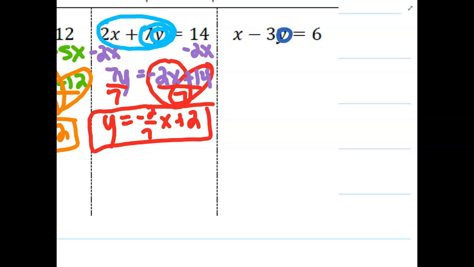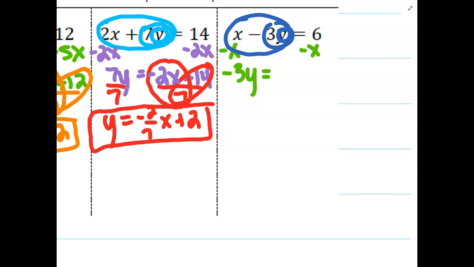We're solving for y. It'd be 3 times, and then that x. So you're kind of catching on that a lot of these follow the same pattern. The first thing I need to get rid of is the x. Be careful here. What kind of x is it? It's a positive x. So I'm going to subtract x from both sides. When I get rid of the x, it's still negative 3y over there on the left.